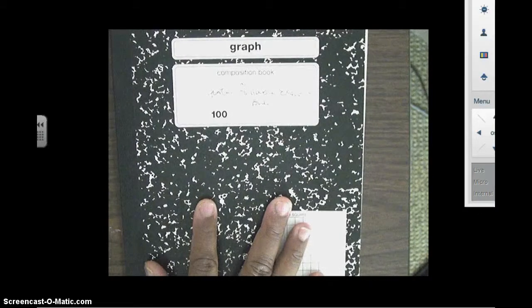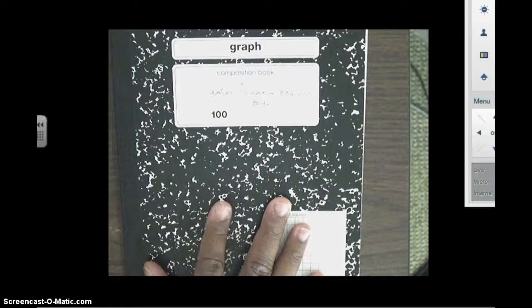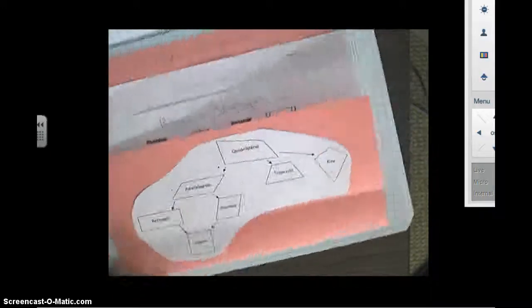This is Mrs. Hunter, and I wanted to just follow up with you guys regarding our lesson for today on quadrilaterals. Today we were working in our composition notebook on creating a quadrilateral foldable for our notes and as a resource. And what I've asked you to do is start to create a special foldable. And so now you should have something that's going to look like this.